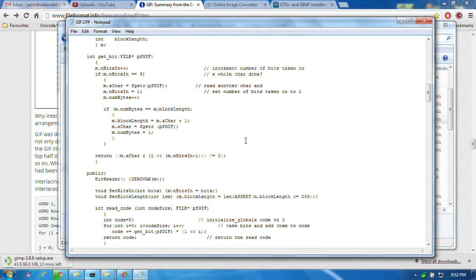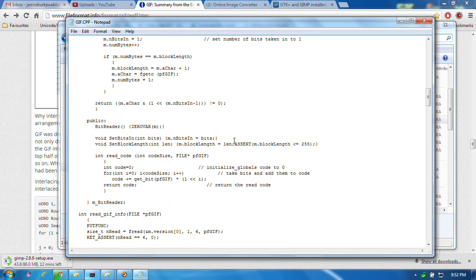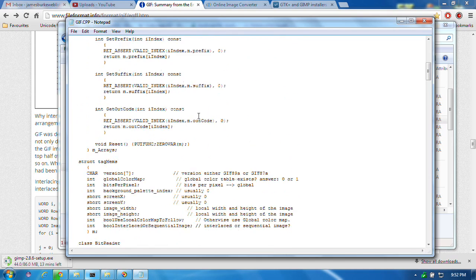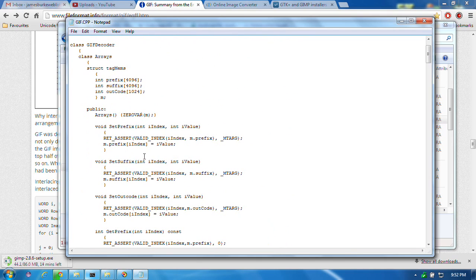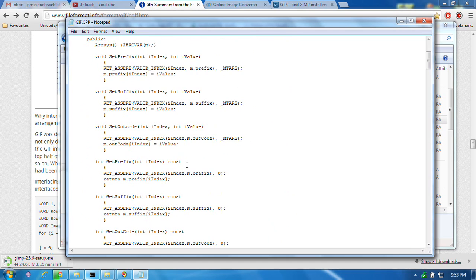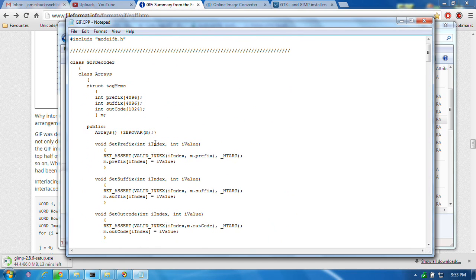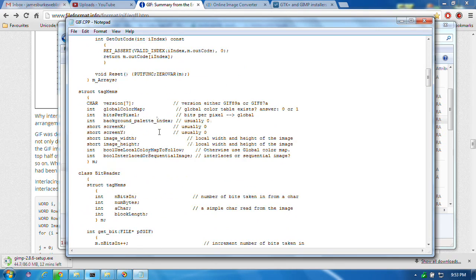And I don't really understand how it works, but I don't have to understand how this works. I just need to isolate this part, right? So that if I have a stream of bytes that's using this method, I can just invoke it.